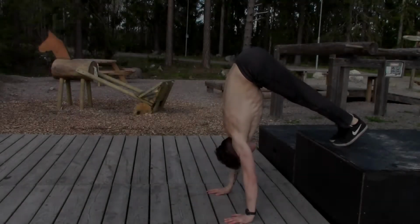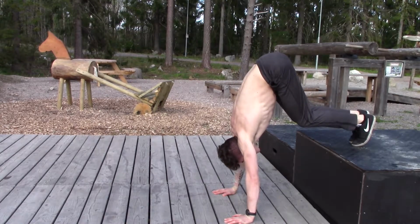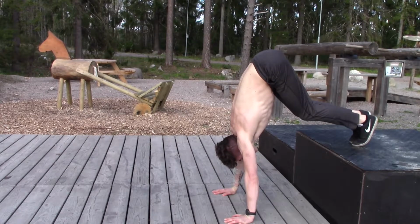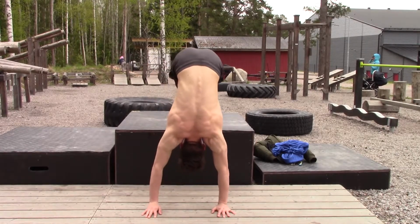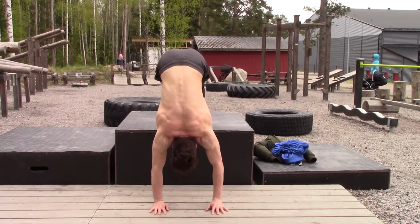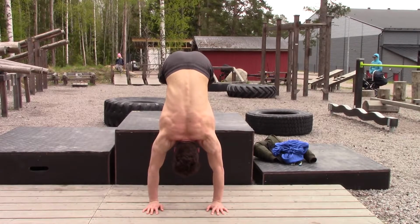The second exercise in the tutorial is the elevated pike hold. Your main goal here is to walk in as close as possible till your hips are stacked above your shoulders and hands. How we obtain this is by putting our feet up on a box. This increases the difficulty because we're on a higher object. So, same rules apply as the pike hold. You want to aim for locked out arms and shoulder width apart through the whole exercise. And also, if you cannot keep your legs completely straight because of reasons of flexibility, you're allowed to bend them at the knees, but always keep the straight alignment between your hips, shoulders, and hands.